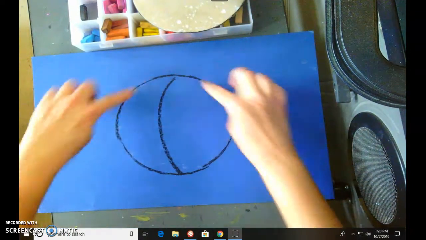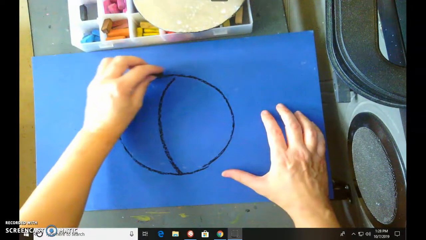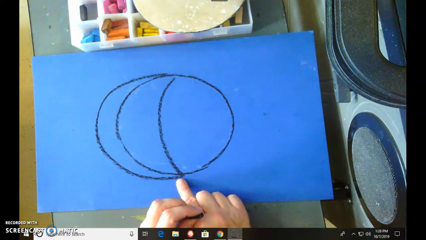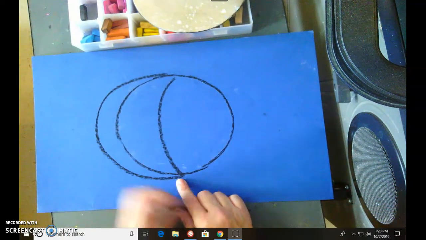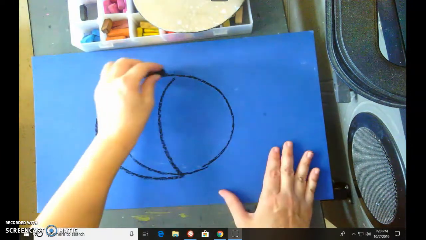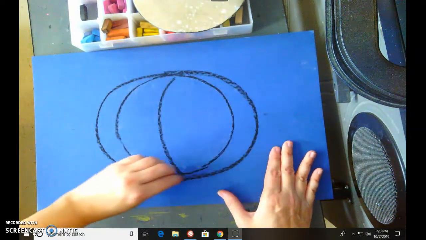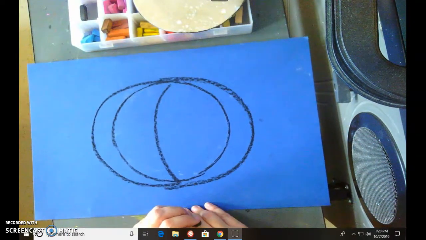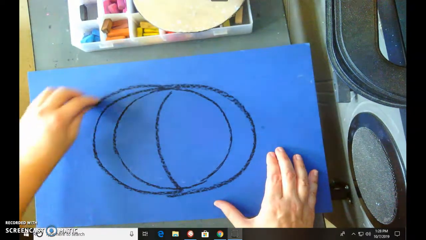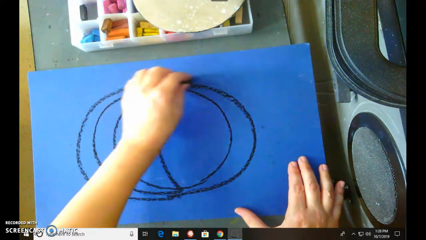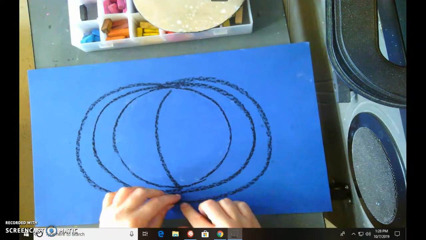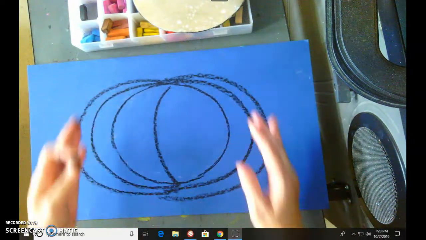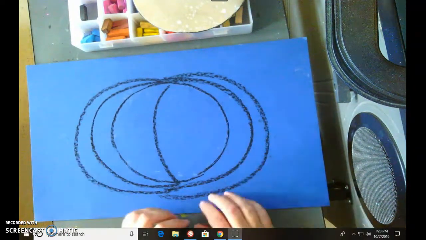Perfect. Now we already have these curves. So I'm just going to go to the center of the pumpkin, pull a line, and meet the bottom right here. And it does have symmetry, so whatever I do on this side, I'm going to do on this side. I'm going to do the same thing. Depending on how big you want your pumpkin, I think I might want mine maybe one more. I'm just going from the center of that line to the bottom. And that's okay. It doesn't have to be perfect. We're going to be blending all of this together. We just kind of need the basic shapes and form.